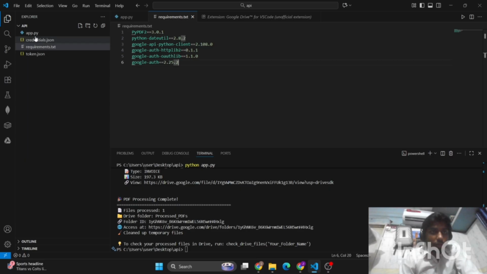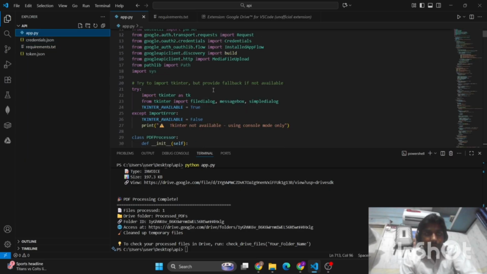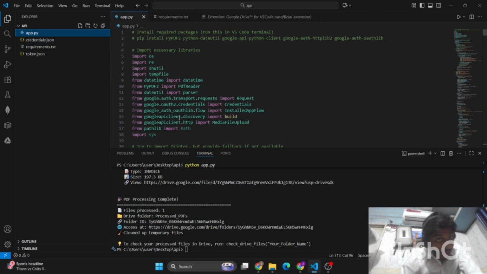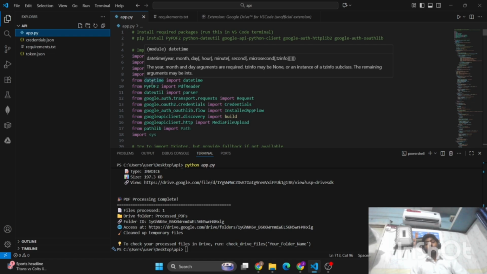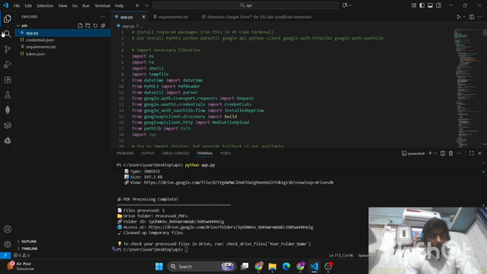So let's check the app.py. So now what we can do, it will authenticate with our Google Drive, authorize Google Drive, and then we can upload multiple PDFs. First it will authenticate, it will create token.json.